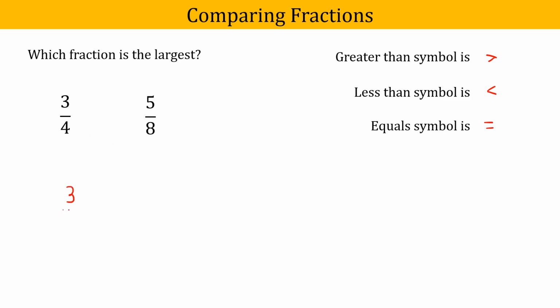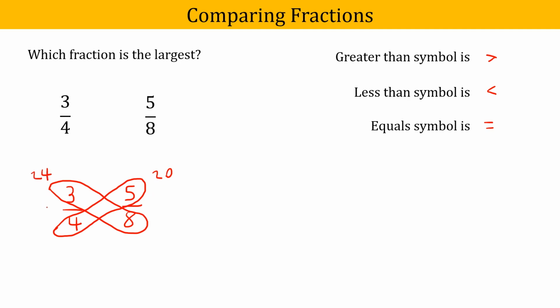So simply put, when I compare 3 over 4 to 5 over 8, I simply do this. I try to form what looks almost like an X, but you can call it a butterfly if you'd like, if there's a better visual for it. Once I form this X, I simply multiply the numbers across from each other. So 4 multiplies by 5, and 8 multiplies by 3. So 4 times 5 is going to be 20. And then 8 times 3 is going to be 24.